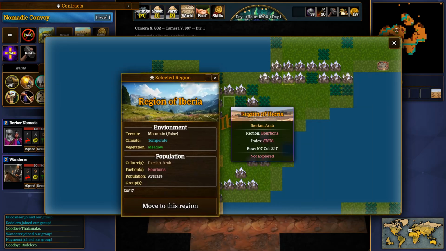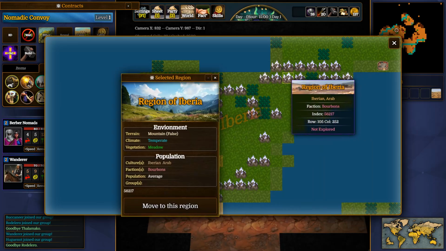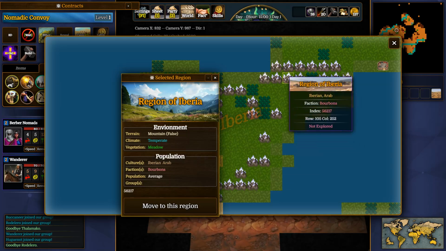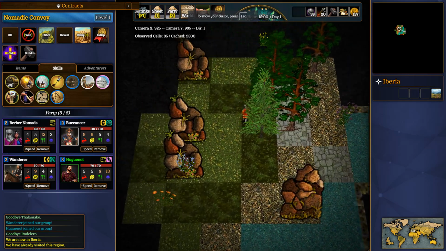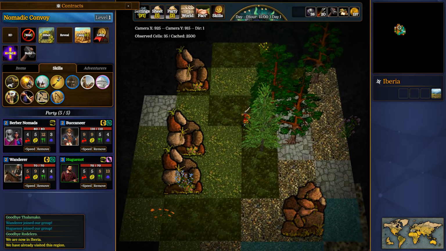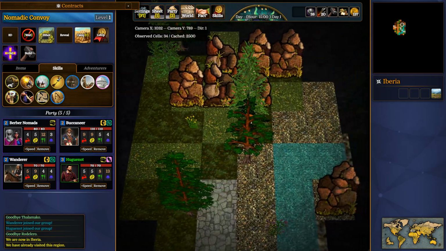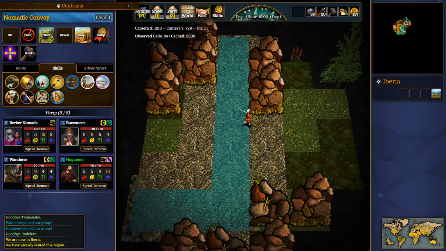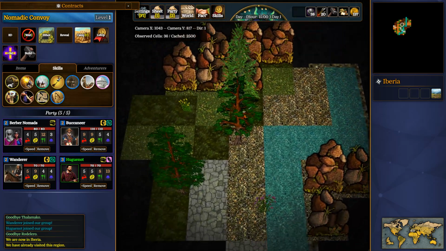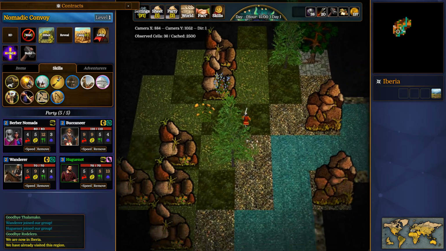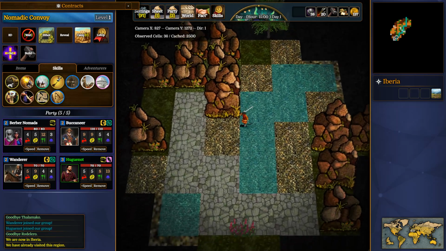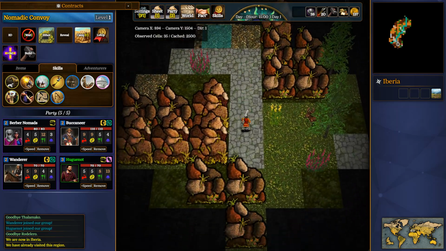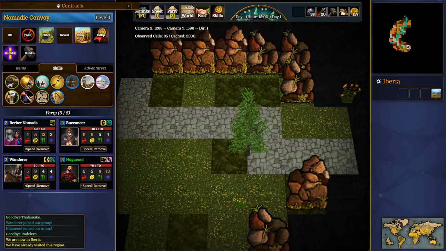So yeah, let's go, for example, here in the Pyrenees, right? So this is a mountainous region, and the vegetation here is meadow, and it's temperate and things like that. So let's see how it looks. All right, so here we are in the middle of the Pyrenean Mountains. So this is the meadow biome. And yeah, you can see the assets are placeholders from other games, from mods, from the internet, basically. So let's try to move on this road here and follow this road. We move a little bit faster, and maybe we can find something interesting.